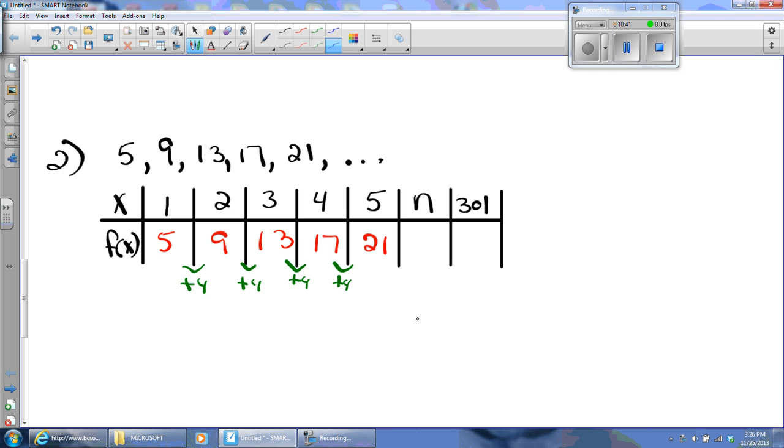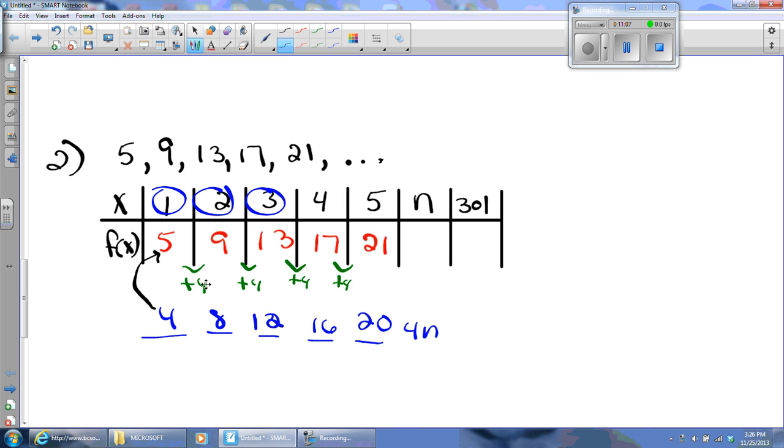It's a linear pattern, and it'll be 4 times n. Now I do my comparison line. I take these x numbers, 1, 2, 3, and I plug them in for n. So 4 times 1 is 4, 4 times 2, 4 times 3, 4 times 4, and 4 times 5. And I ask myself, how do I turn the comparison line into the actual answers? It looks to me like for each of the blue ones, I have to add 1 to get one of the red ones. It's always plus 1. Which means my nth term is 4n plus 1.